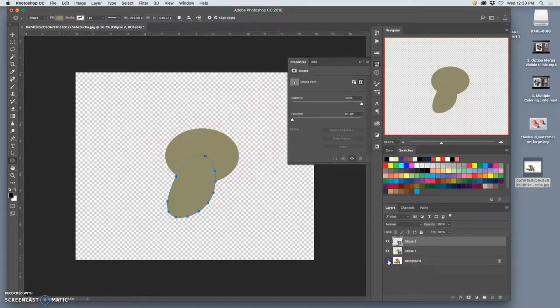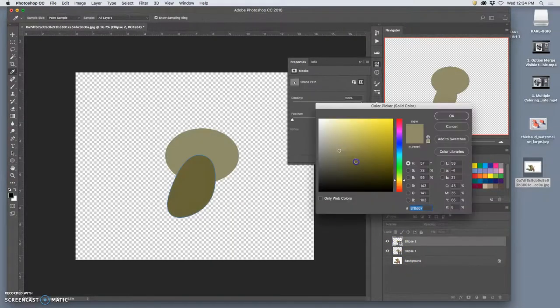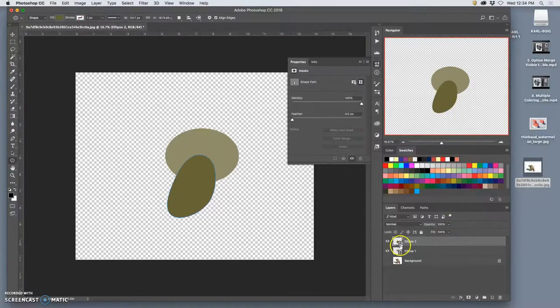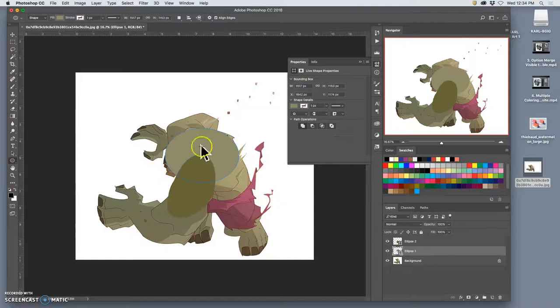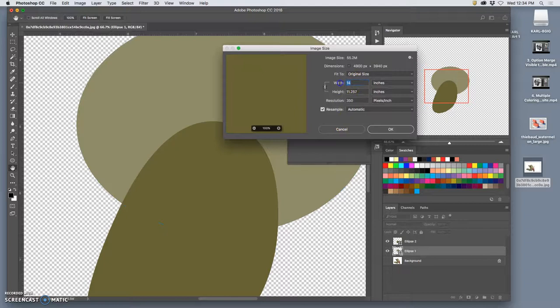So if I turn off my background layer, I now have two shapes, both the same color, but at any time I could change the color to something else. And I need to keep them as shape layers. The reason I want to keep them as shape layers, which are made with a vector path, which is highlighted in blue, is because as shape layers, like smart objects, which we played with before, if I scale this up with resolution, the shapes will perfectly scale with it. Does that make sense? So right now they're at the right printing resolution, but if I decide, oh, I want it bigger than 11 by 14, I want it to actually be billboard size, or maybe a full print size, which is 30 by 40 inches. So 40 inches wide at 350.